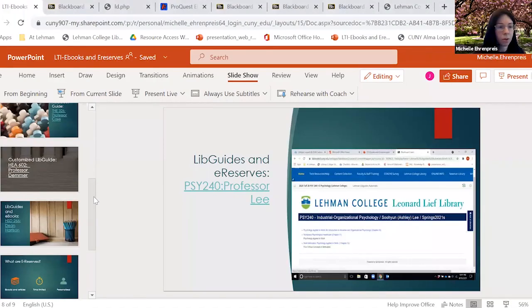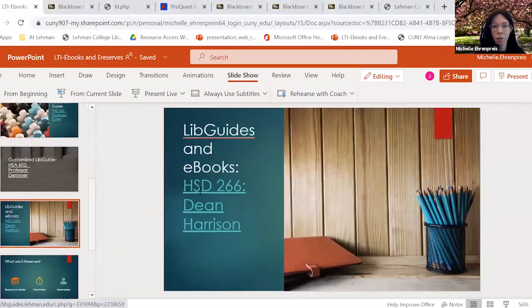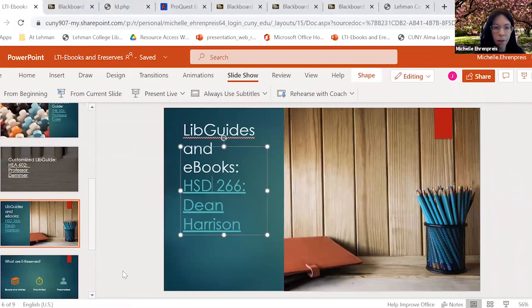So if you go into OneSearch, which is typically what we use to find an ebook, and your library has it in one of the collections, there's something called a permalink. I'll actually share my screen since we have the time. I'll go back to that slide with the guide that has the ebook specified so that I can show you what I mean.